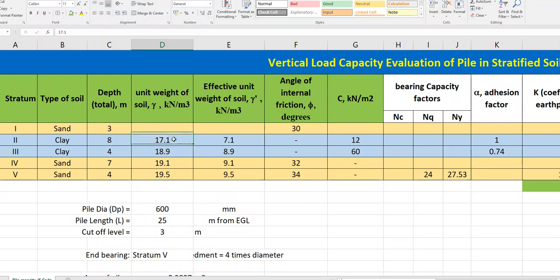So we have this unit weight already obtained. This is the gamma dash value. This is the angle of internal friction. See, for clay we don't have an angle of internal friction, right? We don't have any granular friction between the clay particles. We have cohesion in clays, right? So we can see cohesion is given in the clay, and angle of internal friction is given in the sand part. This you have to understand.